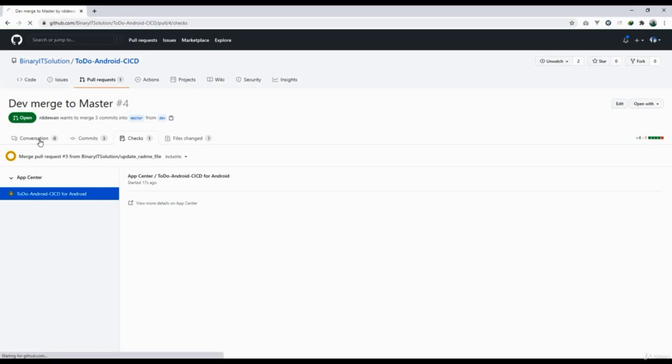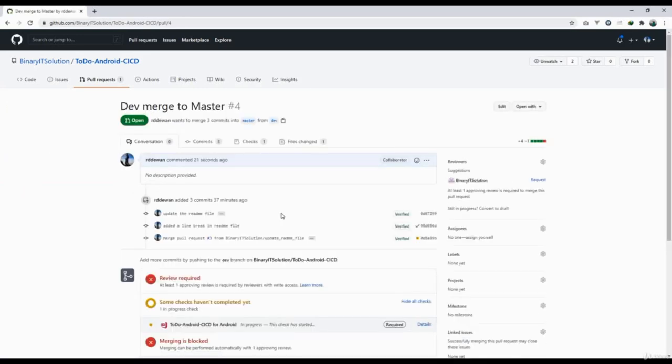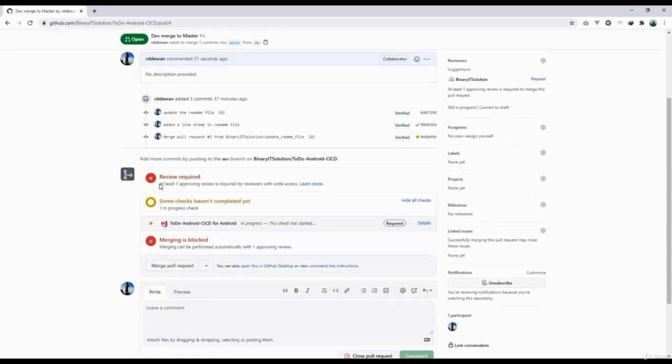I will go to the conversation over here, and now we have at least one approving review required by a reviewer with access. So there is a need for an approver to do the code review. And second, we have some checks that haven't completed yet. This check has started, and this is required.